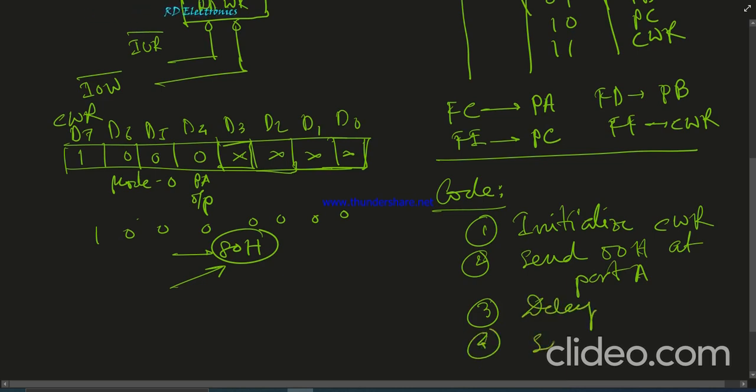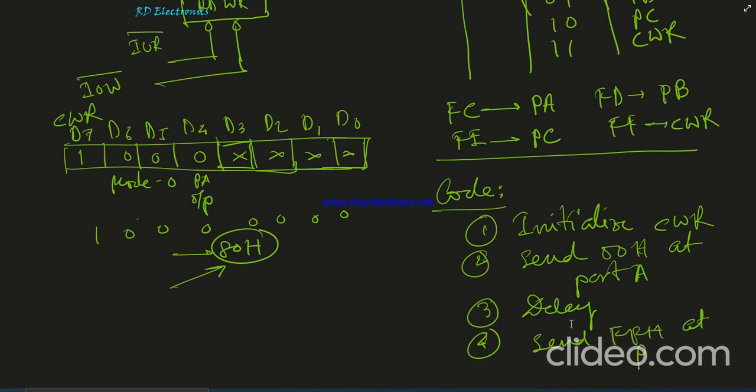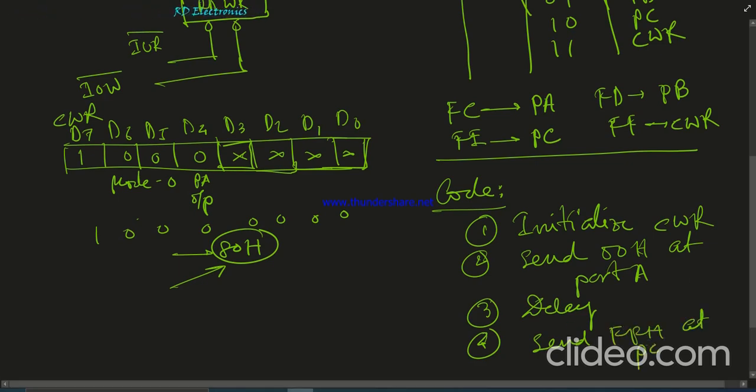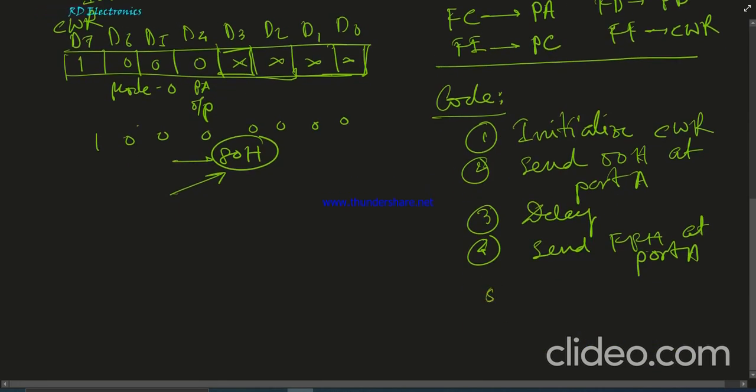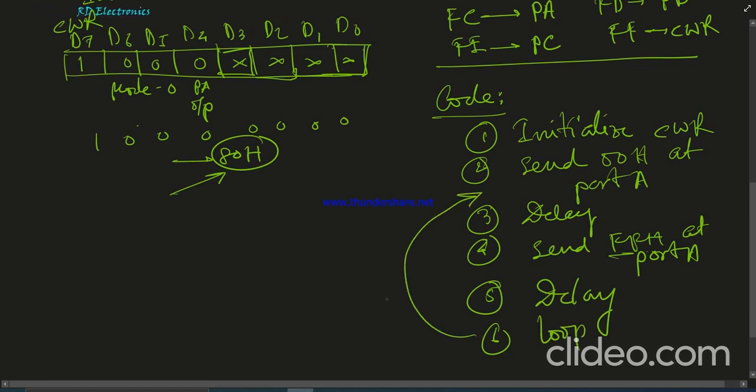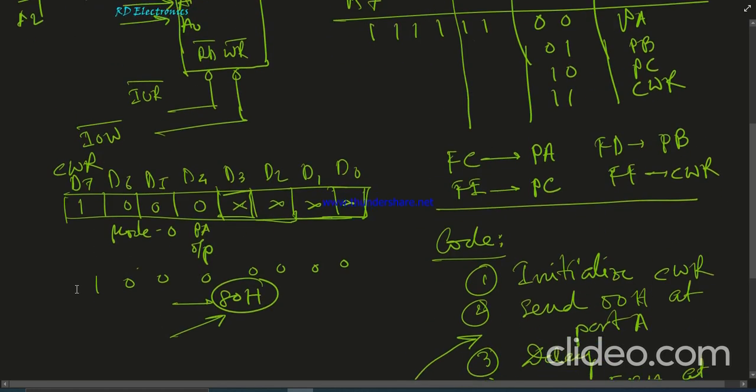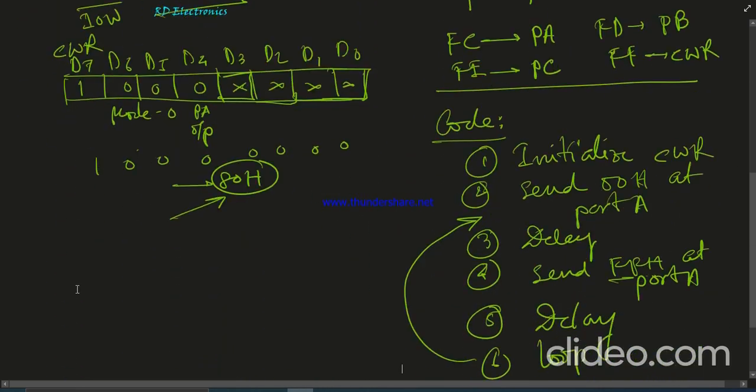Number 4 step, send FF at port A, and then delay is generated. FF means 1, and number 6, create the loop, and this loop again starts from here. Okay, so these are the general steps of programming.